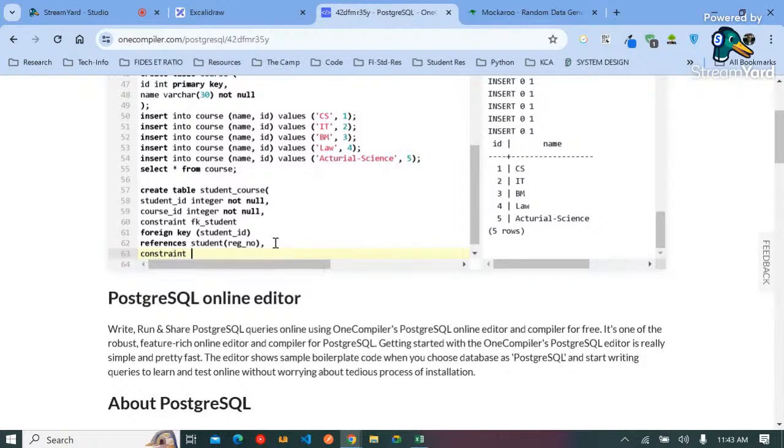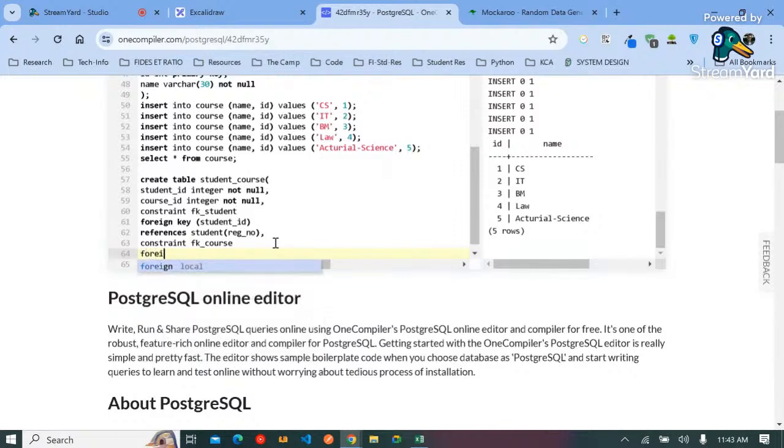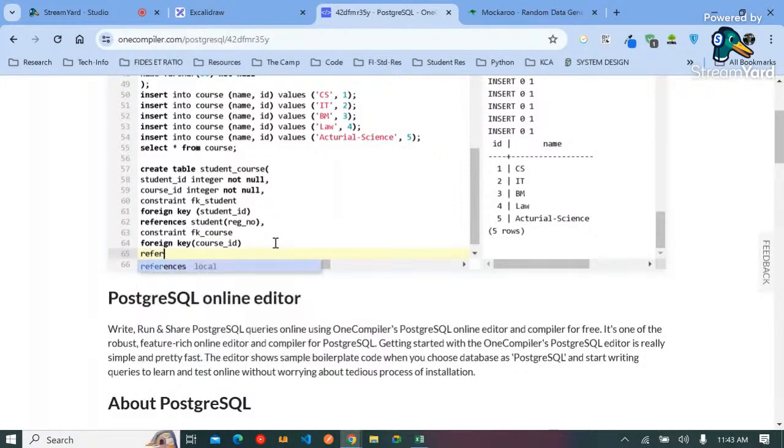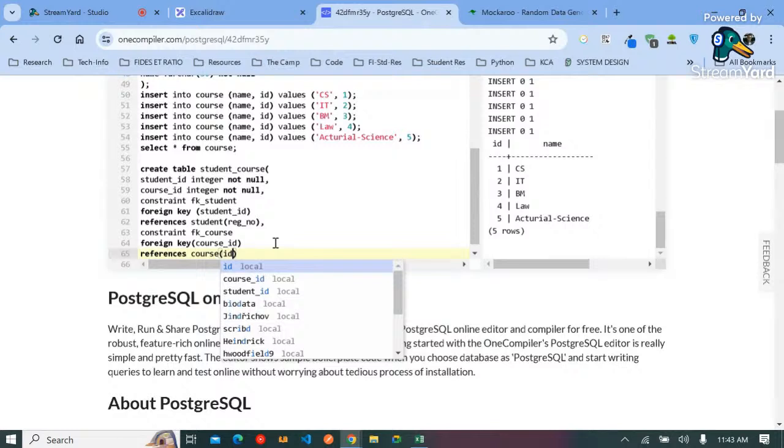Constraint foreign key course, foreign key course ID references course, and then the ID of that particular course.